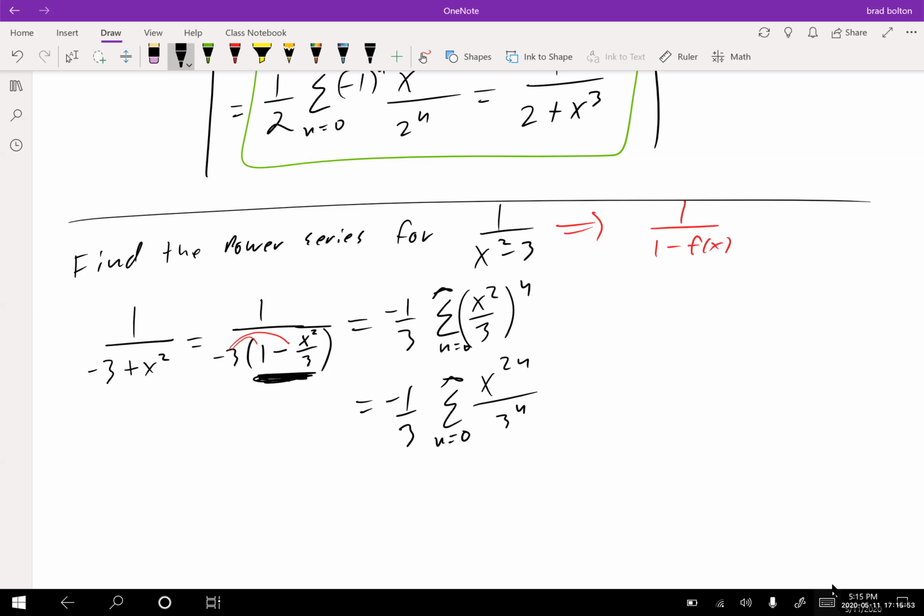Okay, and then what they will ask is, once you have this, oh, now find the radius of convergence for this series that you just built from scratch. Okay, so hopefully you guys understand that what we just said is that this power series is now equal to 1 over x squared minus 3. Now we haven't found an interval of convergence for it yet, but I want all of your x's and your n's on the inside of your sum. You cannot have them outside the sum. So anything that's on the outside better be a constant, okay? So please make sure you do that for these particular problems, okay?